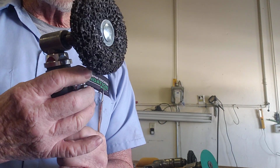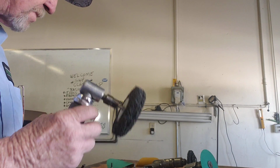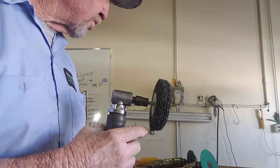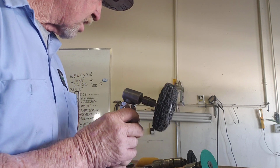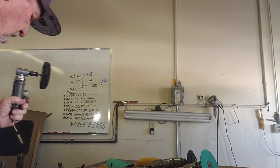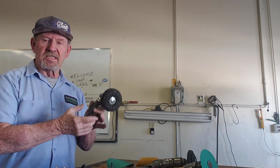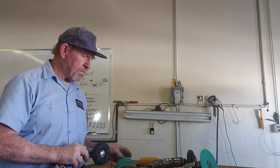Always remember, whenever you use air tools, as soon as you put them down, make sure they're disconnected. Some tools do not have a safety on them. Without having a safety on them, you run the risk of getting hurt and taking a quick trip to the ER, or a long trip to the ER. Come back, no finger, something in your eye, a slice on your leg, anything can happen. Remember, air tools are designed for professionals to use most of the time.